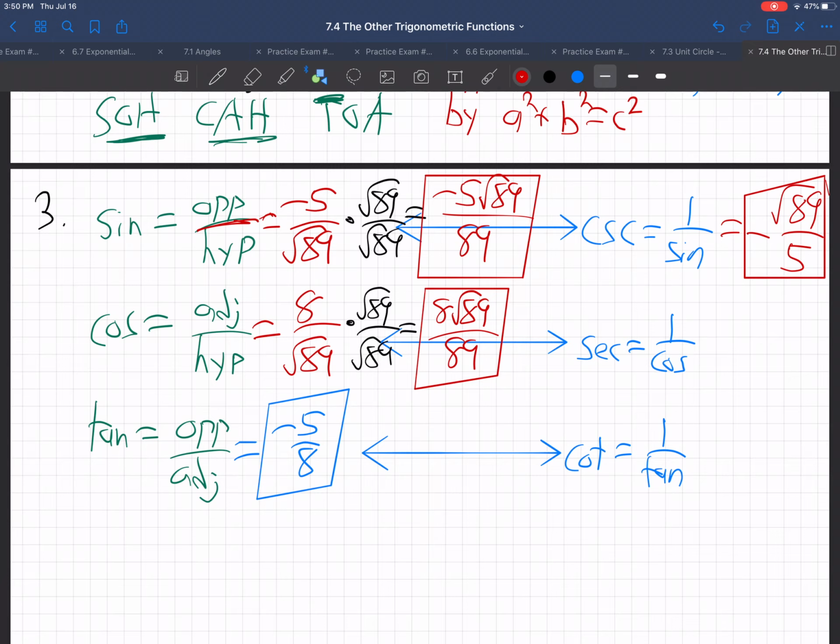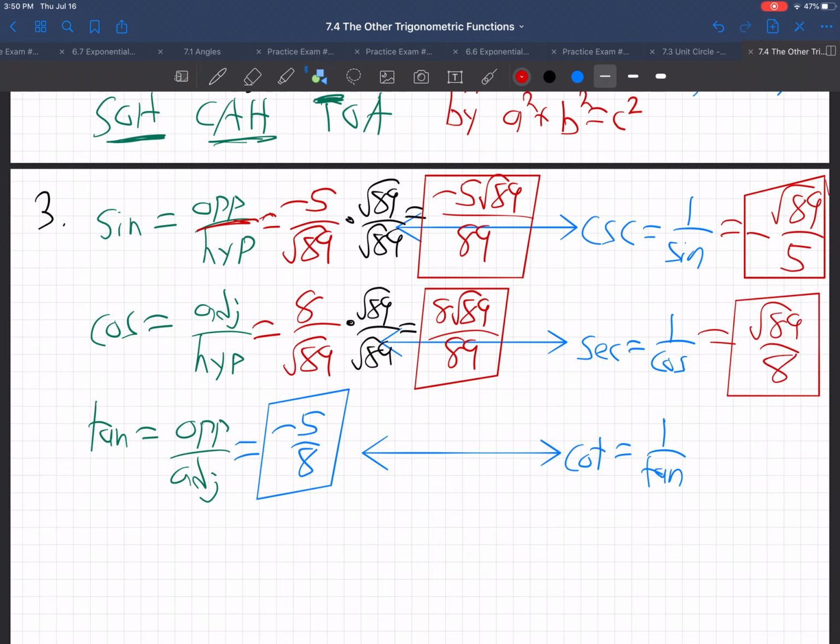We just flipped it. Same thing for the next one. We don't want to flip this because that root will go to the bottom and we'd have to mess around with the roots in the bottom. Flip this one, which is what it was before it simplified. These two are the same. We just multiplied top and bottom by root 89. Do the same thing to top and bottom. You don't change it. You just change the way it looks. So these are the same. So we might as well just flip this one. Would be easier. That way we won't have to mess with the roots on the bottom. So this will be root 89 over 8.